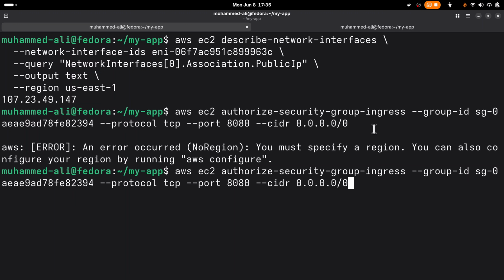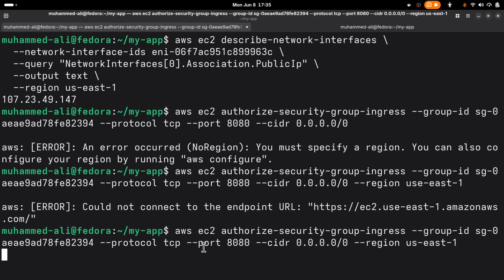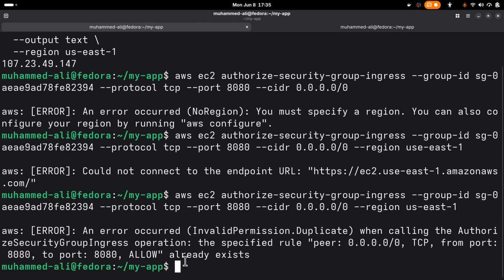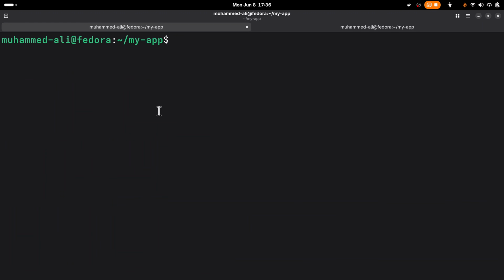Forgot to add the region. Yeah, it's showing here that it already exists because I did that before. So now we can access the application.